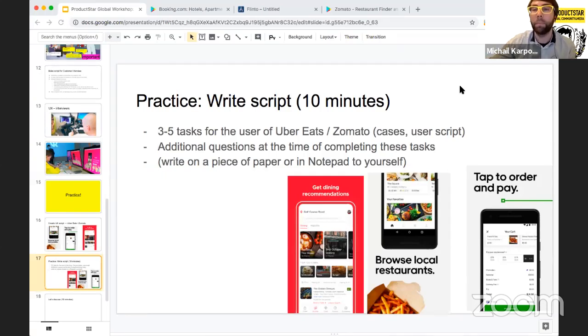Order food and complete a payment. Nice. It's a really good case. It's a really basic case for your food delivery service. Thank you a lot. Some question about how would you rate the food you ordered? Also a nice case. So you will give the app to a user and say, please do this task. Please try to rate the food delivery.